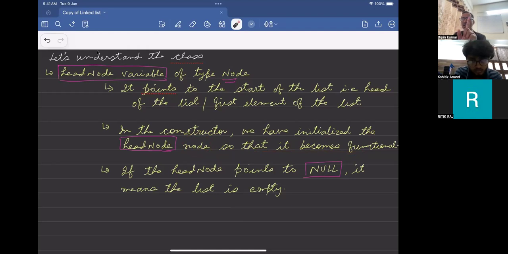Because to make it functional, you need a head node, and initially it will be null because your linked list is empty. If at least one node exists, then your head node will point to something. If the head node points to null, it means the list is empty.